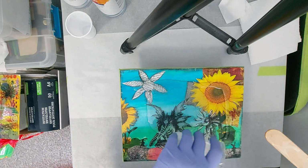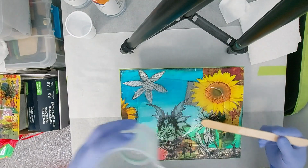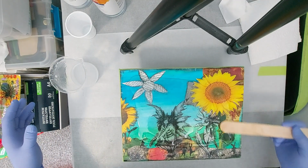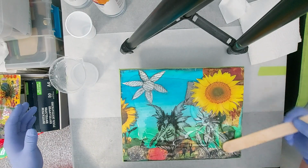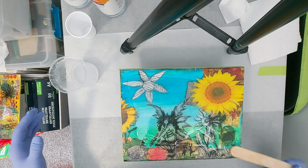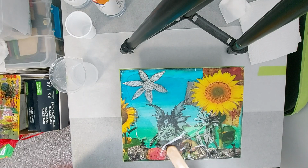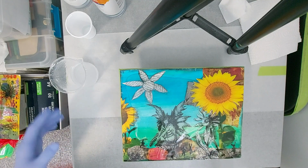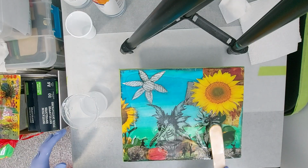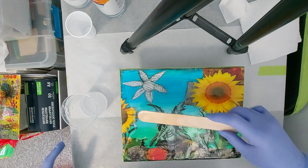Now resin is self-leveling, but you want to make sure that whatever you're setting your resin on, or your piece on, is level. So you can get one of those instruments for checking your levels. Maybe it's called a level. I don't know. I depend on my eye, which, after a few years, became pretty good at figuring it out. But it is more efficient and accurate to use one of those levels.